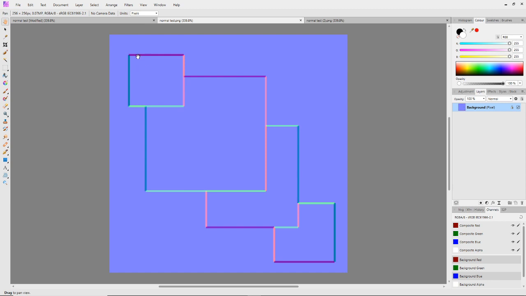But if we look at the way that the normal map's actually been produced, the border around each of these elements is the same width, and they are more or less the same tonal values depending on where they are. So it doesn't create a larger border on the white one just because it's a white tonal value, because it can't determine that height difference. It doesn't understand the height difference.